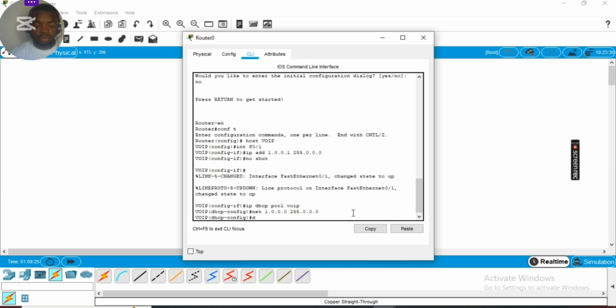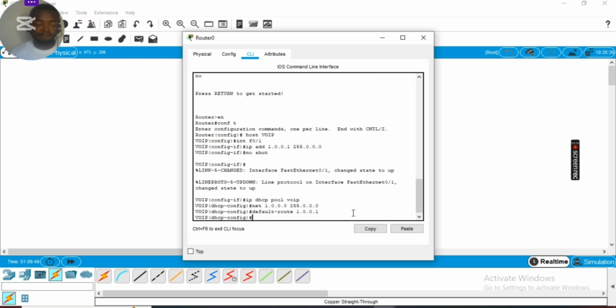Our default route will be, sorry about that, our default router will be 1.0.0.1. Then you bring option 150.